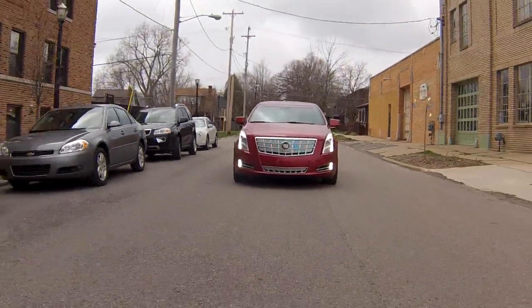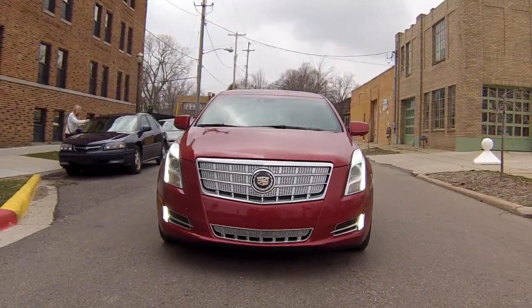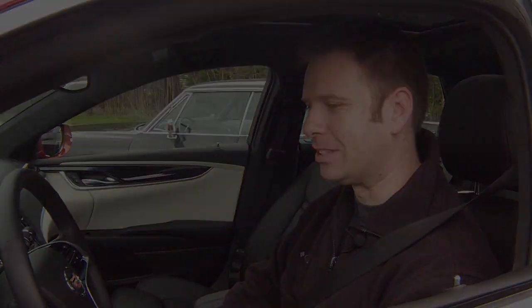This has been a very handy feature as we've familiarized ourselves with the Q system, as we've taken maybe more attention off the road than we should. It has gently reminded us to stay in the lane. This is much more advanced than what we have in the '68 DeVille, which basically consists of turn signal lights on the edge of the hood to remind yourself that you're actually changing lanes.